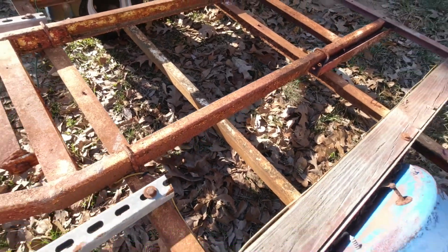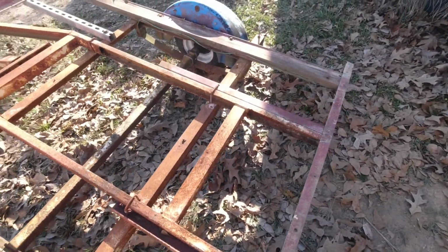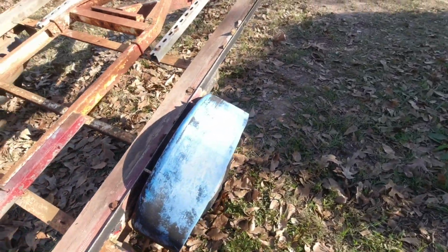So yeah, just get a little closer look at it. Like I said, I did put the new wheels on there, tires and wheels, because it's just cheaper to buy them like that rather than buying just the rubber part and having them installed.